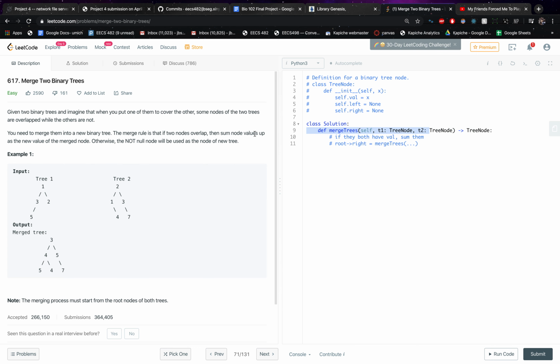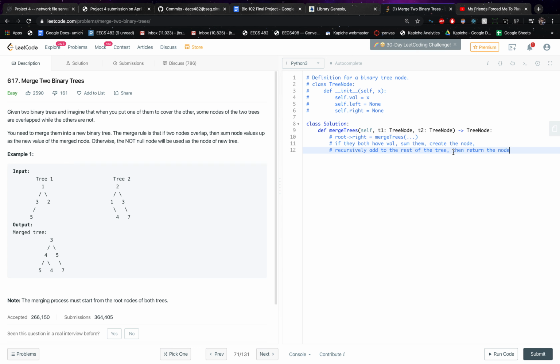But anyway, if they do both have values, then we sum them, and we're going to need to create the node, then recursively add to the rest of the tree, and then return the root node.